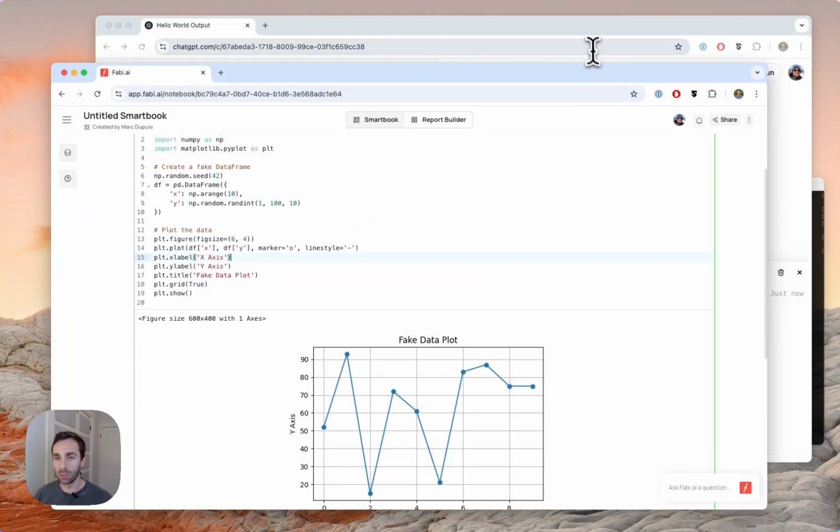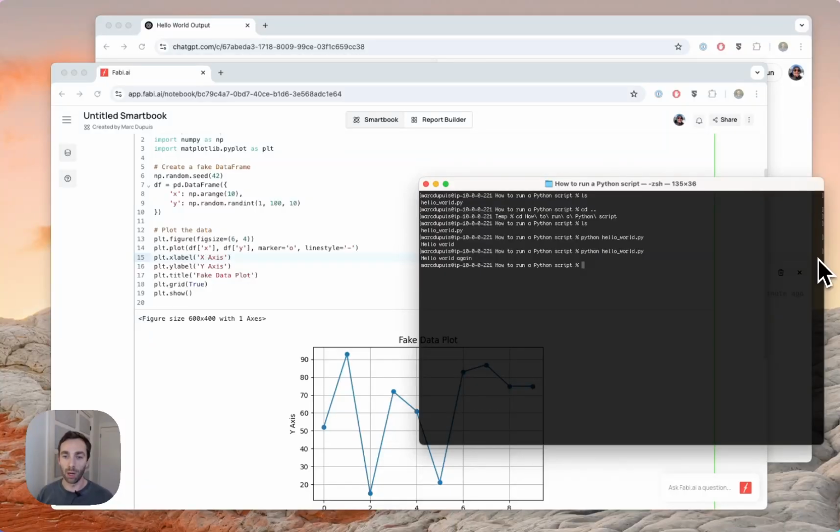And I would say generally as a rule of thumb, Fabby and even ChatGPT are going to be much more geared towards doing analysis. Well, with ChatGPT, it's hard to push the data anywhere or run a script that interacts with something else. With Fabby, you can do that. But if you are doing something much more complex that really is more hardcore development, you are going to have to go to the command line or maybe even consider an IDE like VS Code or PyCharm.